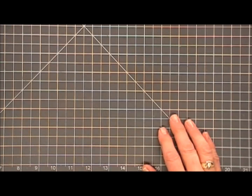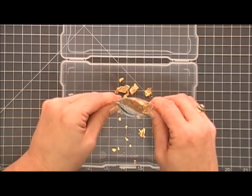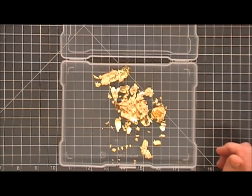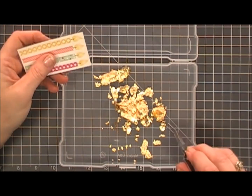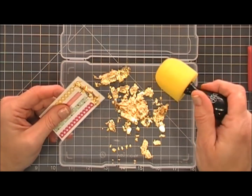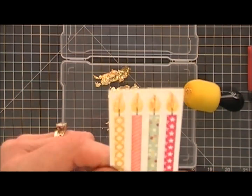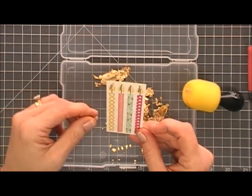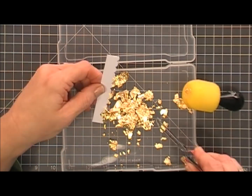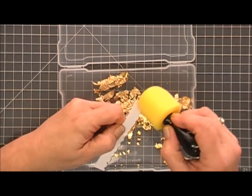I wanted to use the gilding flakes that came in the kit. I have a plastic container here and I'm just going to open up this little bag and throw some of the flakes in here. I find this is easier and less messy for me to do. I keep them in my little container so whenever I want to use them they're easily available. A little bit goes a really long way, so I'm just taking my tweezers and adding a little bit of gold to my candle tops. Then I decided I had this sponge in my stash — I probably got it at Tuesday Morning on clearance. I'm using this sponge to burnish those gilding flakes inside the scallop and on top of the candles in the flame areas. Any kind of sponge you have will work just fine.